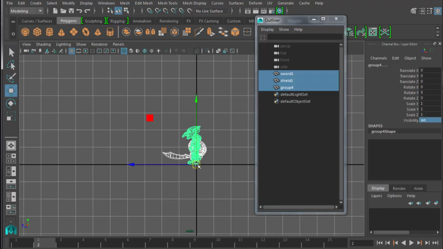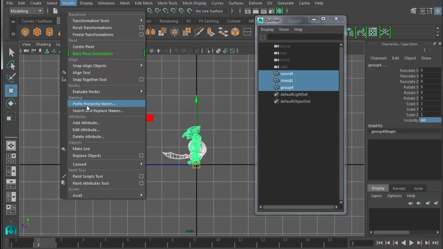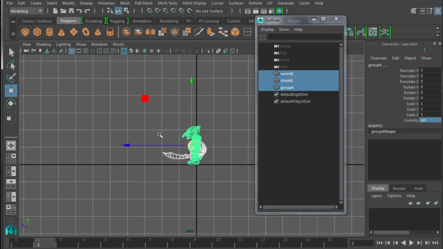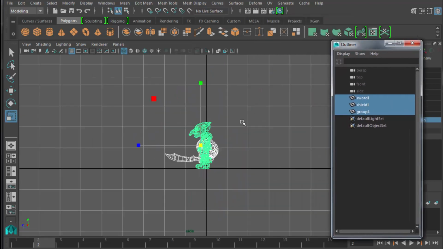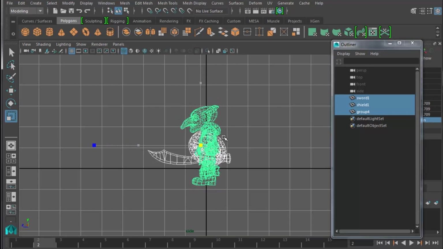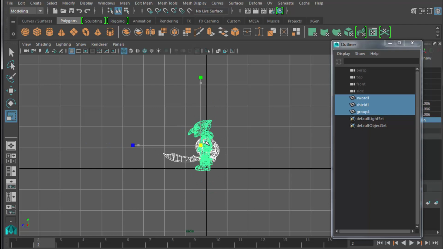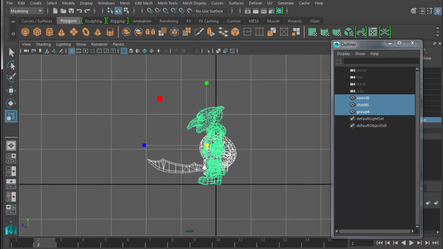By the way, you may not have the pivot point where it should be. Let's say that, for instance, you go in and you get the model where the pivot point is kind of in the center of the character, which is kind of common. It is going to be easier on you if you scale up the character. See, everything's sort of scaling separately now that I've unparented it. It's going to help you to realign the pivot point of this character so that it's basically at the floor.